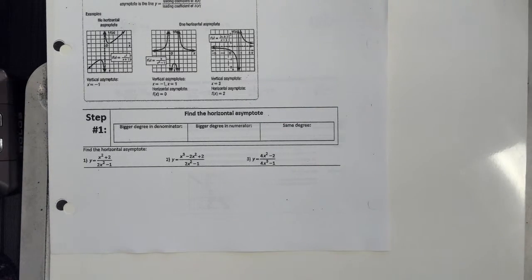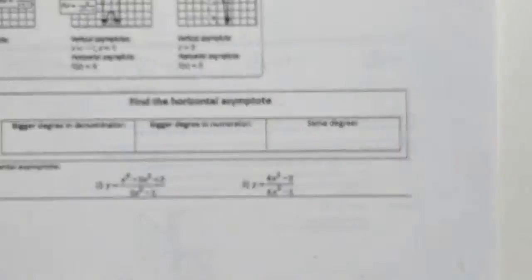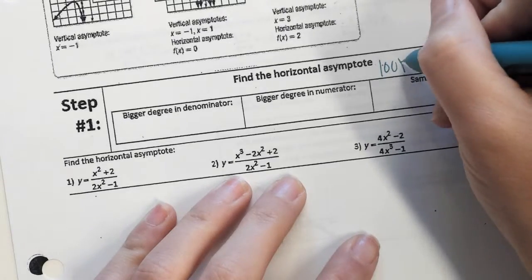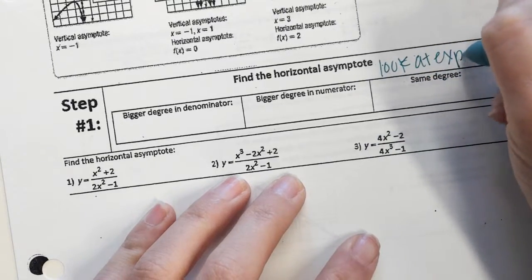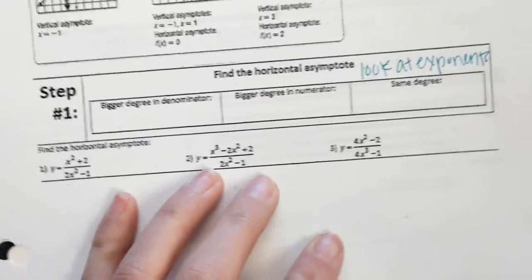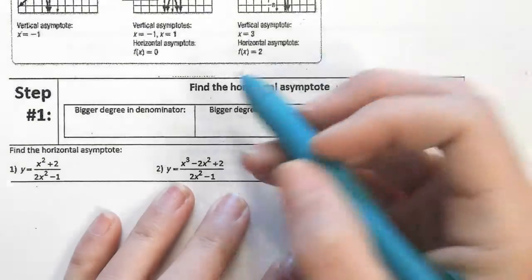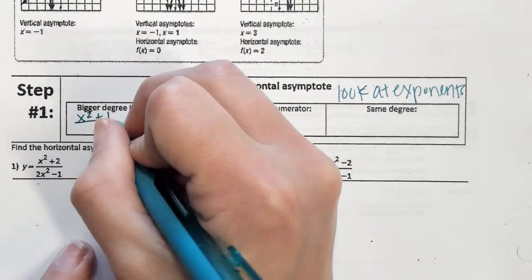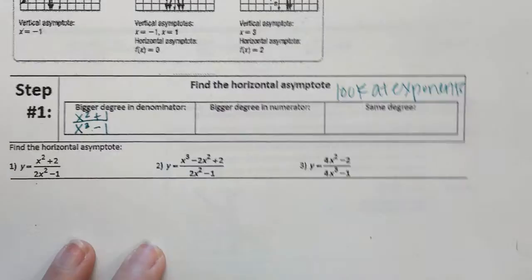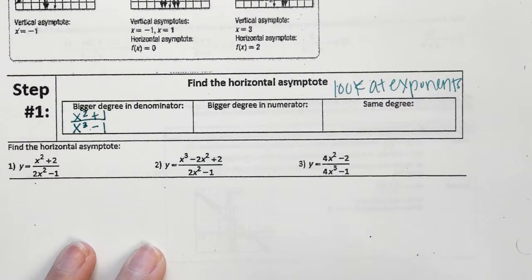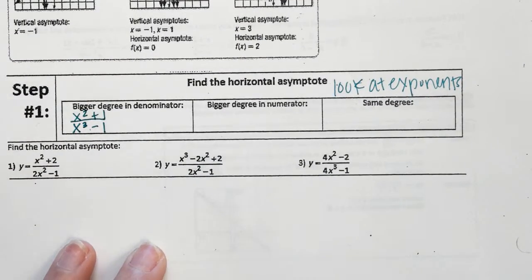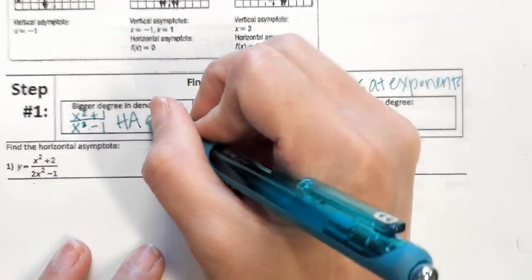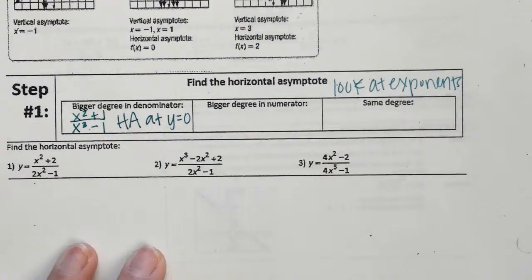So for this one, write horizontal asymptotes, look at exponents beside it. Look at exponents. Alright, if the higher exponent is in the denominator, this means it's bottom heavy. Here's an example. Say we have x squared plus 1 over x cubed minus 1. What's the biggest exponent? 3, right? And it's on what? Bottom. This one we call bottom heavy. Anytime it's bottom heavy, you'll have an HA, horizontal asymptote, at y equals 0.